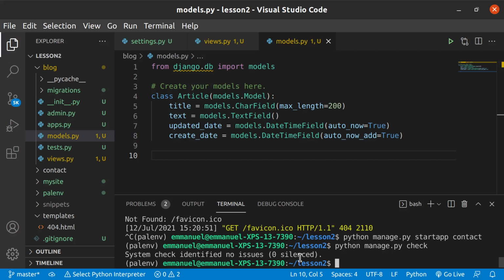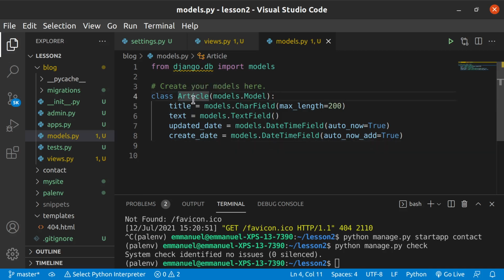So at least we have our first class model, and like I said, the model is the single point of truth about your data. Right now we have a class called article.